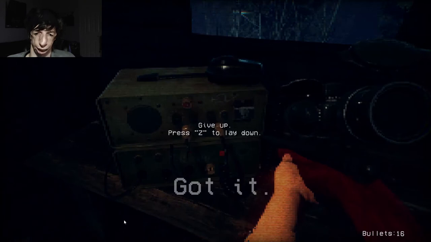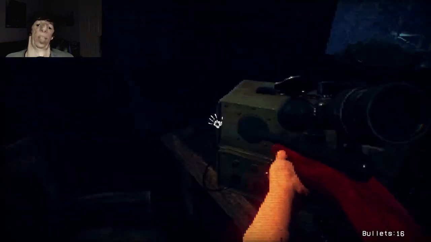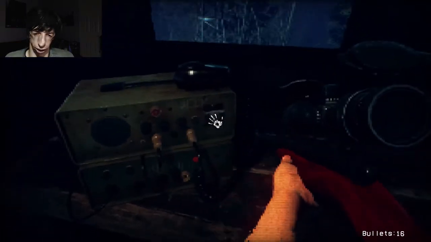Why would I do that? Get down on that. Give up, press Z to lay down. Really? Why would I want to give up and press Z? That's so stupid. Look at it.